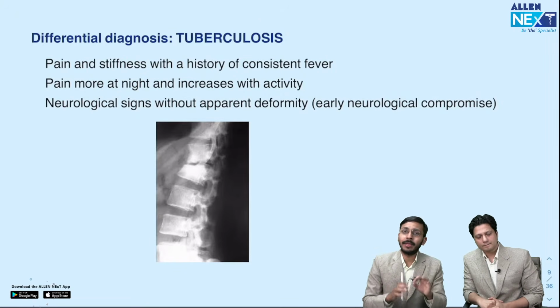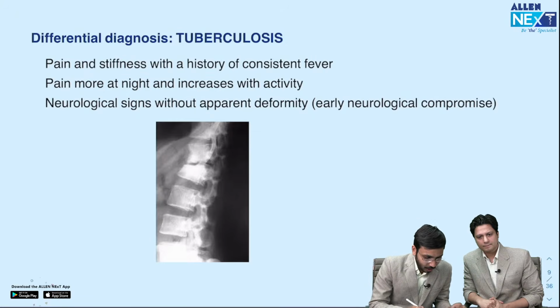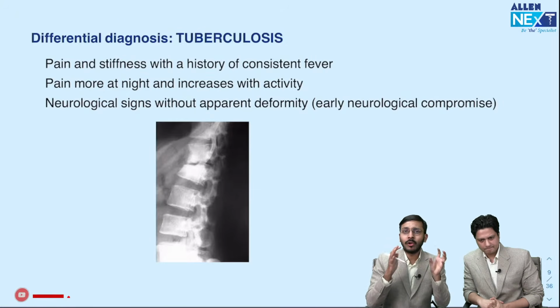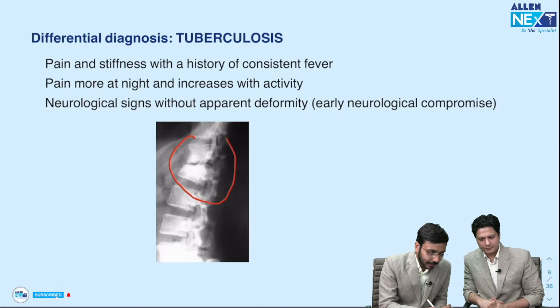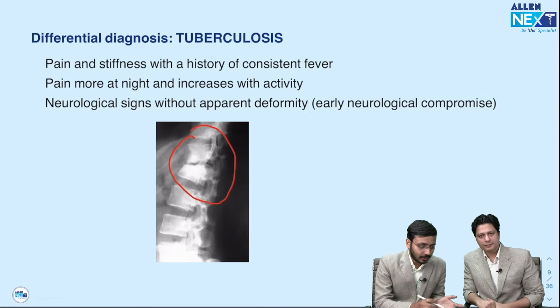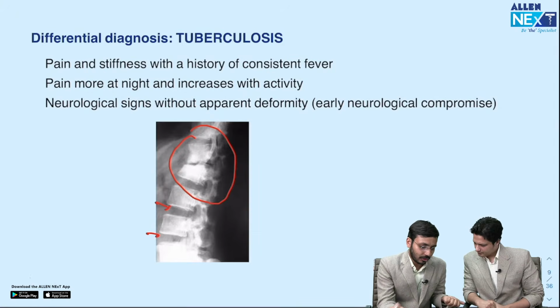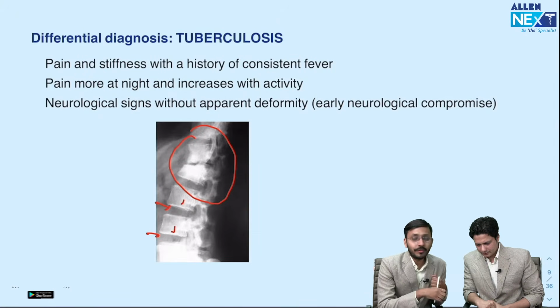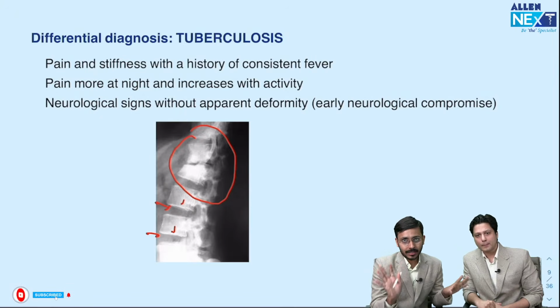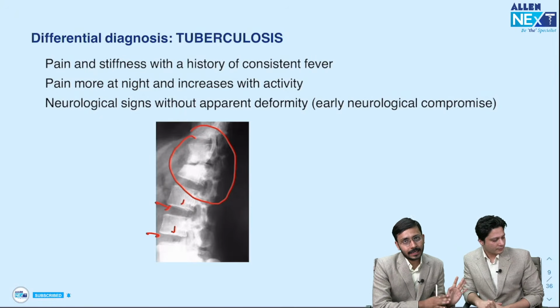So what do we typically see here? On an overall glance, we see that this part of the X-ray is abnormal. The rest of the spine appears normal. The intervertebral disc space here is normal. These vertebrae are normal. So we are looking at a focal pathology, so ankylosing spondylitis is unlikely.